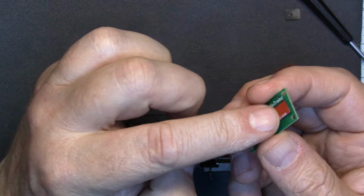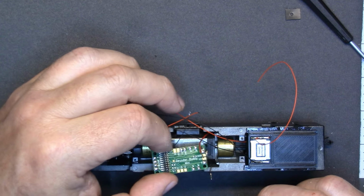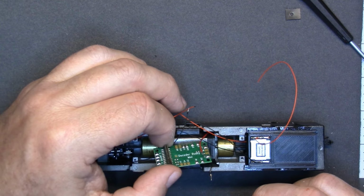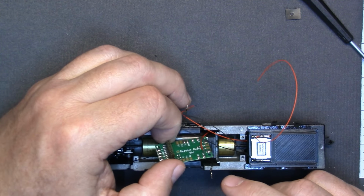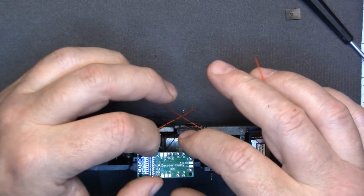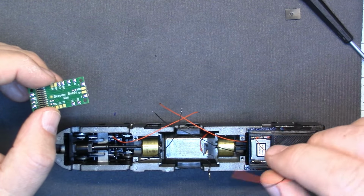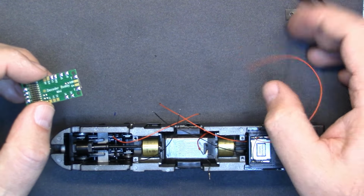Got the double-sided tape on the back here. We're ready to put it in. I am going to solder this motor connection down first because it'll be easier to get to. Of course, I've got the speaker here wired, and the wires are ready to be trimmed.